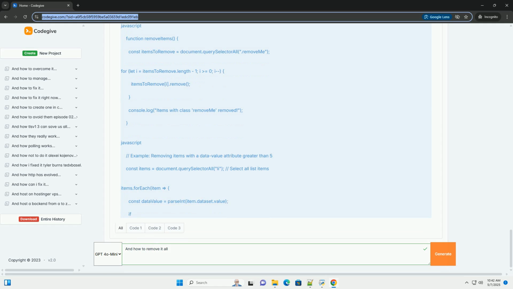Garbage collection: the browser's garbage collector will eventually reclaim the memory used by the removed elements, but this doesn't happen immediately. If you're removing a large number of elements frequently, you may want to explicitly set the element references to null after removing them to help the garbage collector. For example, detached DOM nodes: be aware of detached DOM nodes. These are elements that are no longer attached to the main DOM tree but are still being held in memory because your JavaScript code has references to them. Detached DOM nodes can lead to memory leaks.